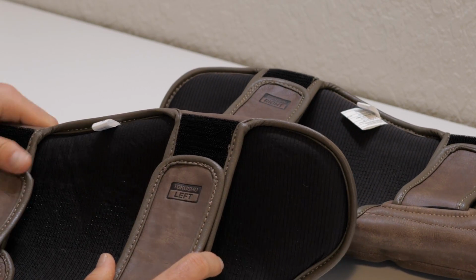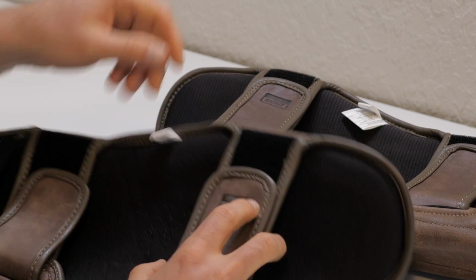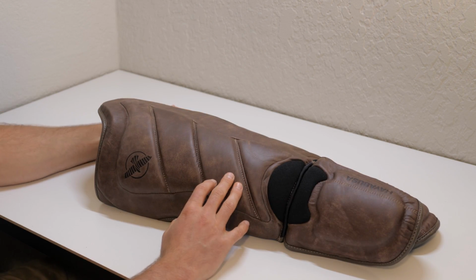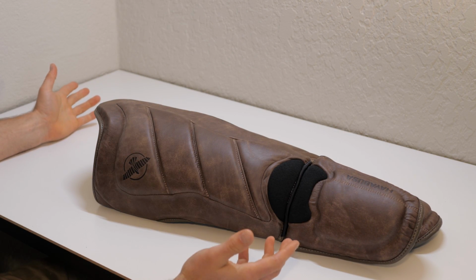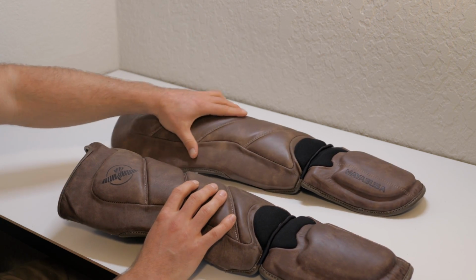Also, if you're a dummy like me, you'll appreciate this feature. Each shin guard is labeled left and right. So you won't show up to the gym wearing your shin guards incorrectly, and then all your friends will be laughing at you, and you're going to go home very sad. So thank you, Hayabusa, for doing that.